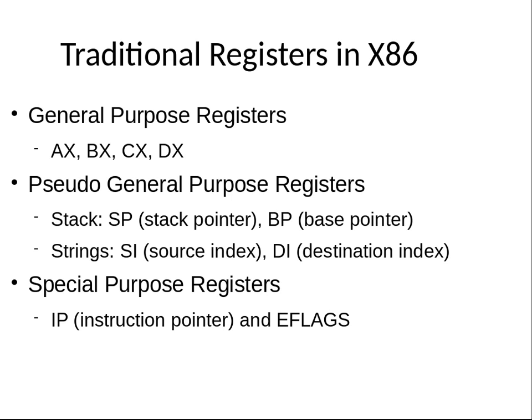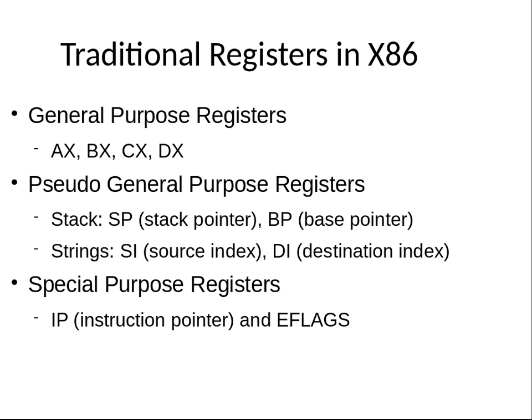And x86, I should really say 16-bit x86, has 4 general purpose registers called AX, BX, CX, and DX. Wow, we're original. Then we have pseudo general purpose registers: the stack pointer called SP, the base pointer, the source index, and the destination index. Well, that's kind of weird. But the stack pointer is there to help you grow and shrink the stack. The base pointer is there to help you when you need to jump to the heap. And the source and destination are for manipulating strings.